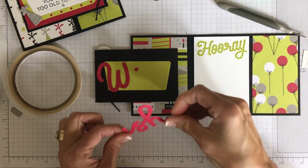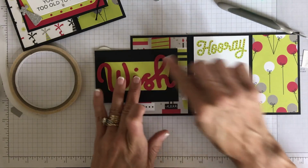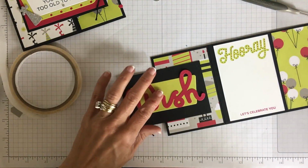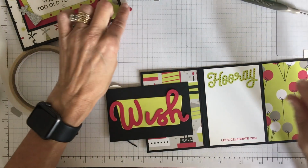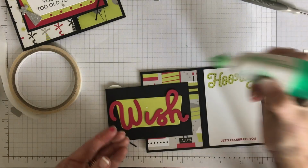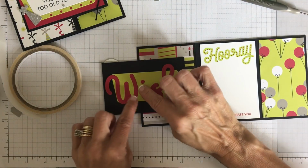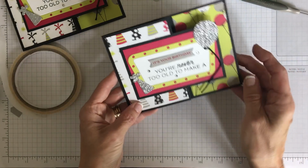So here we go, put the ISH on there. And, where'd my little, okay, now is that silly or what? Oh, there it is. That little elusive dot on the eye. Put a little bit of glue. And then you have your dot for your eye. So there you go. Is that so cute or what?